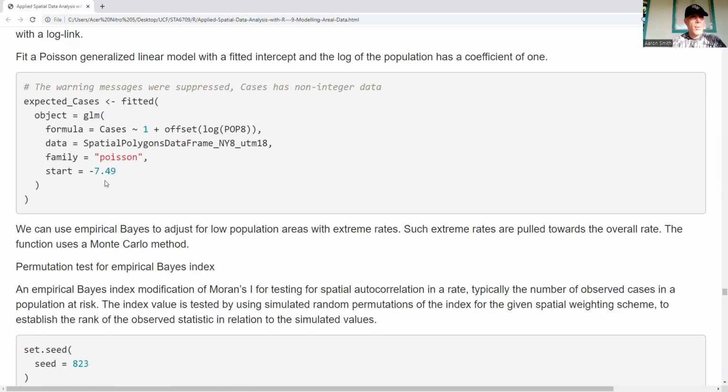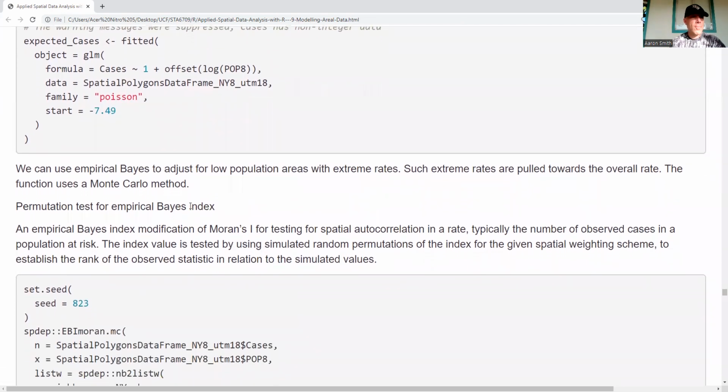I didn't give the outputs on here. Oh yeah, it ends up that this intercept is negative 7.49. I ran the code early. I put in the convergent starting value just to make the code faster for the purpose of making the video. But it ends up that the formula here for cases is going to be equal to negative 7.49 plus the log of the population under that model.